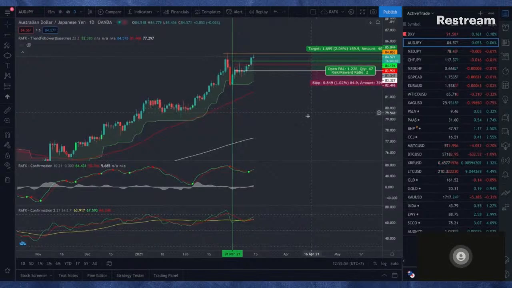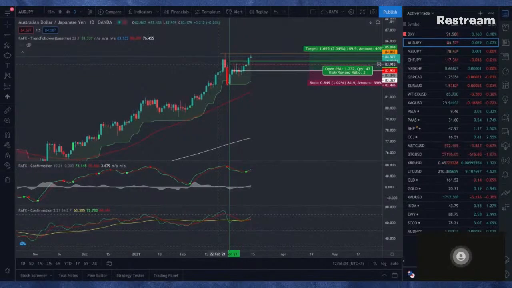What I did yesterday is move my stop into this level. So although I still have this position, I will never lose this trade anymore, because the stop loss that I have currently is above my entry point. And also, I already bagged my first tranche, which is 1 hour risk reward ratio.